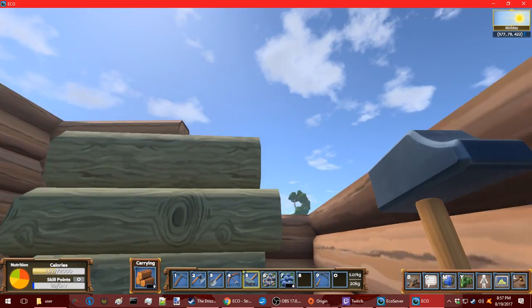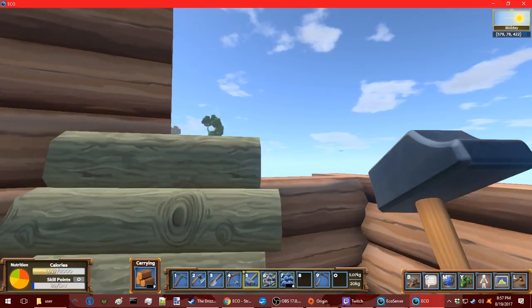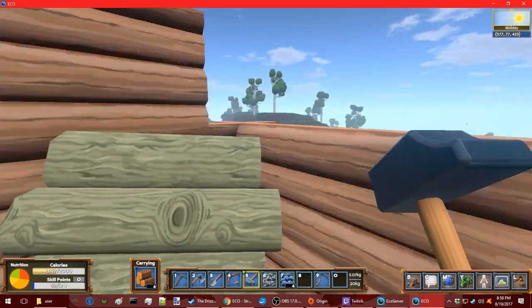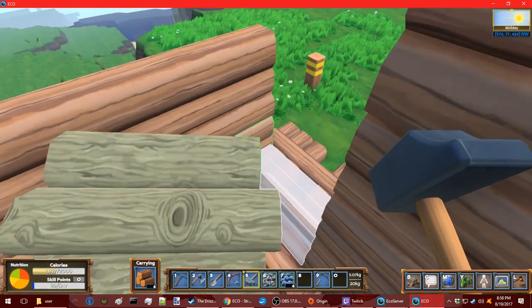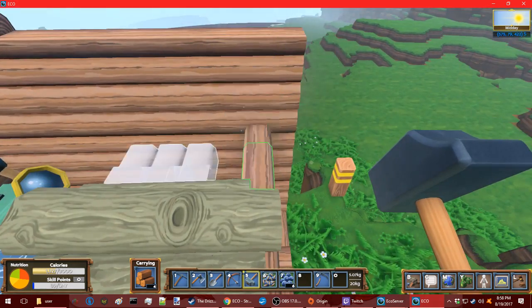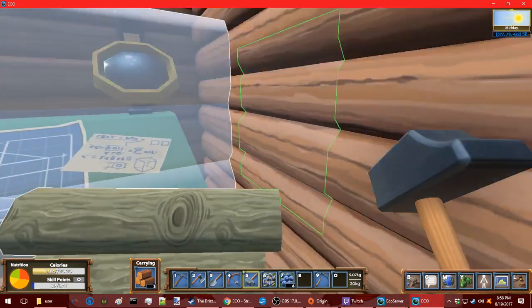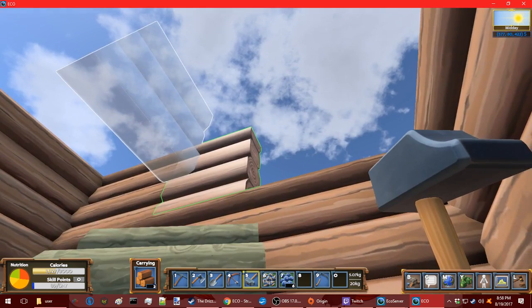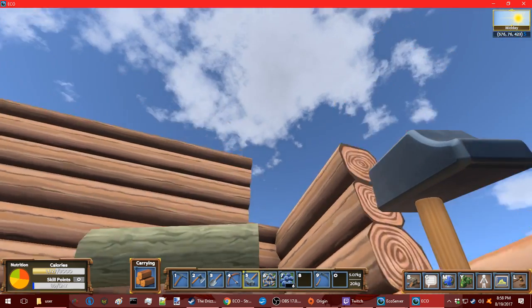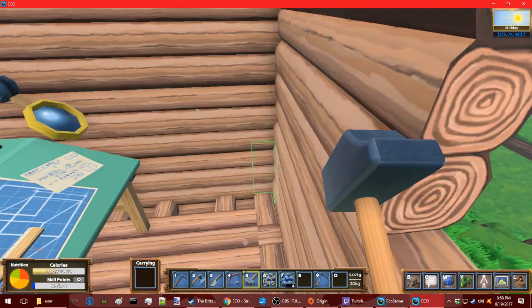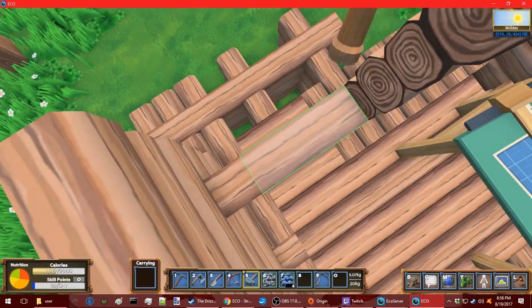Eventually we'll build stairs. Keep burping. What's going on here? Man, I feel incredibly rude right now. Ooh, jeez. Okay.